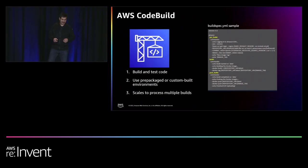Code Build. CodeBuild is our generalized code building tool. Basically, you can use a prepackaged container image, or you can use a custom built image to run your build jobs. When I say it's a generalized build tool, it's because it also does building and testing. On the right-hand side, the buildspec.yaml file has an example of different build stages that you can run. In this particular example, you can do pre-build, build, and then a post-build section. So you just run arbitrary Linux commands for what you're trying to do inside each of those different sections for a CodeBuild.